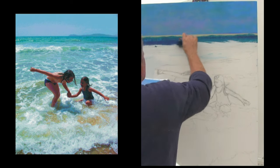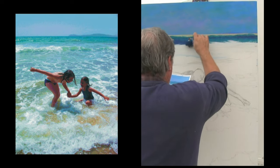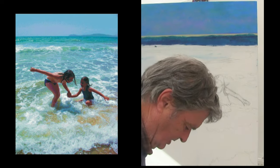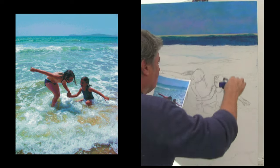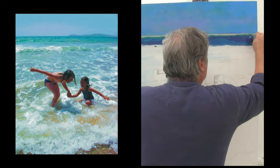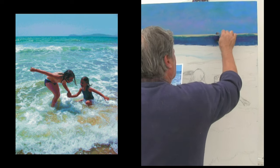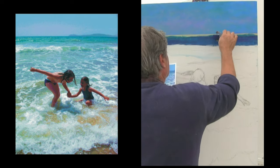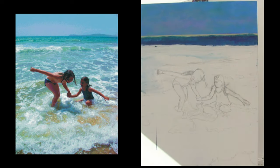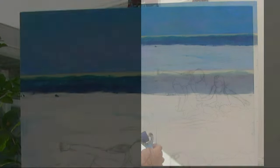Lighter areas of this. I'm just not getting the sparkle I want with the roller alone, so I'm going to have to do brush work. There's no problem, you can keep changing the colour on the roller without washing the roller to a degree. A bit more ultramarine now, over that cobalt. Right, let that dry down a bit.